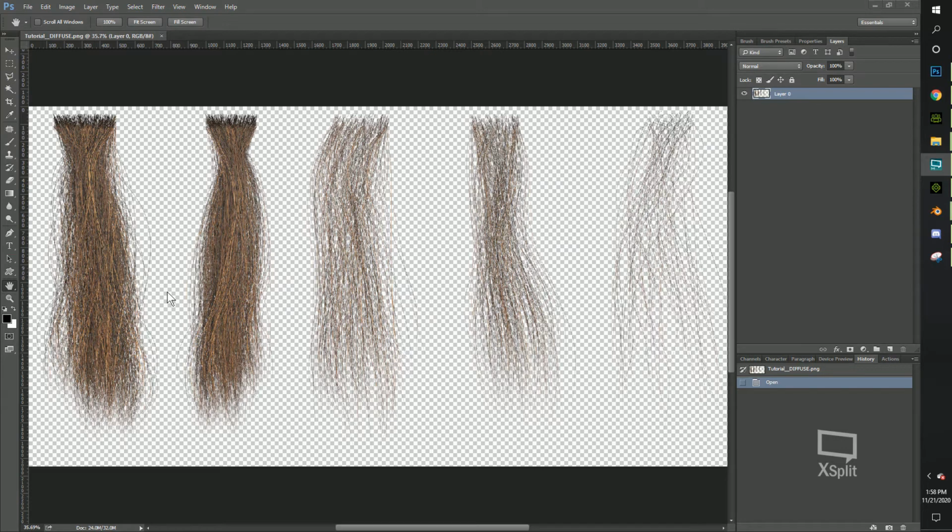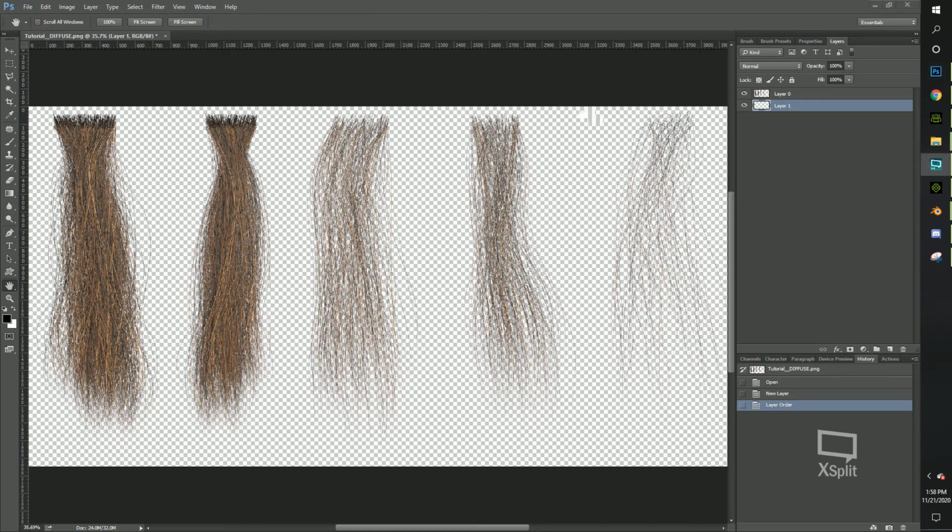Okay, so this is what it looks like when you open up the diffuse in Photoshop or your favorite image editing program. Looks pretty good. I don't really have any concerns, but what I do is put a hair texture in the back of it, behind it. It's kind of hard to explain, but if you try to use just the alpha map as your texture and your alpha, it's going to be really transparent. I usually like to use the black and white opacity map and then use this as my diffuse. It just gives it a more opaque look, I guess.